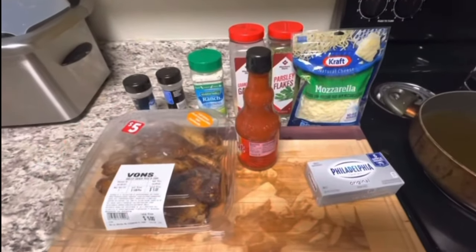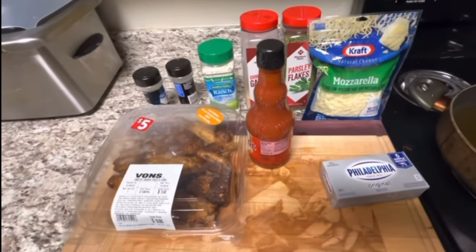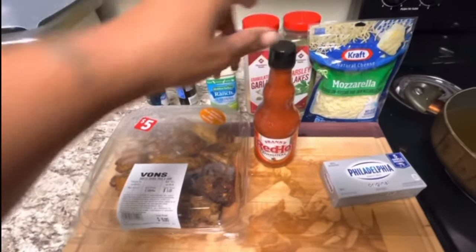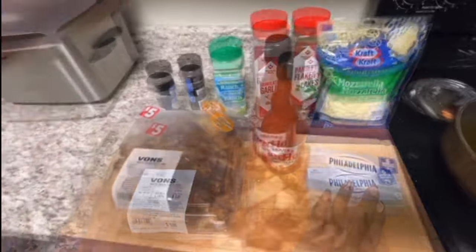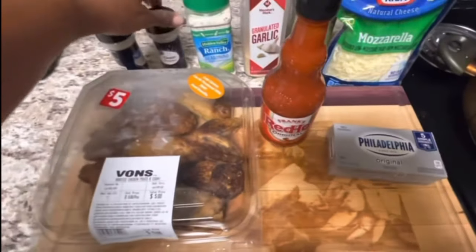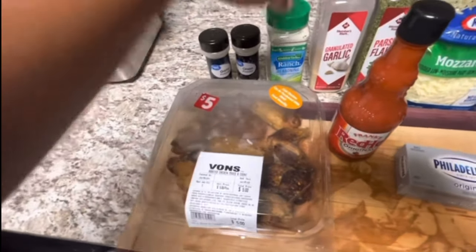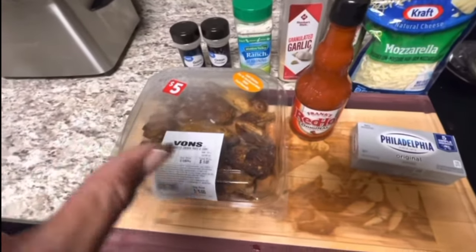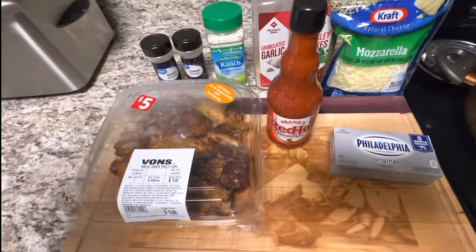Okay, you guys, these are the ingredients that you will need for your buffalo chicken egg rolls. So, of course, you need some Frank's Red Hot. You need 2 ounces of this cream cheese. You need a cup of mozzarella cheese. You need some parsley flakes, some garlic powder, and onion powder, which I have in a smaller one here. And then you also need some ranch seasoning. Oh, you also need some actual ranch. So let me get that, and then I will come back once I am ready to throw these things together. You guys will see me put them together.